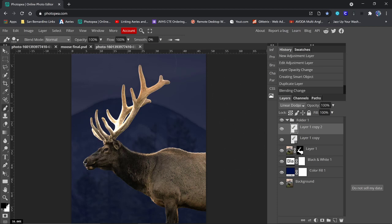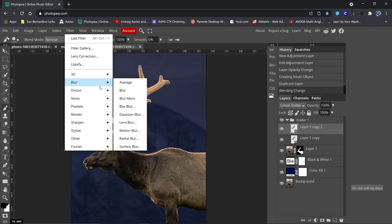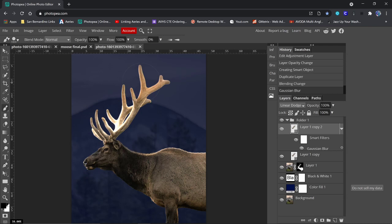Now we are going to add a filter. So go up to filter at the top. I'm going to choose blur. We're going to use the Gaussian blur. We're going to change this to 5 pixels for the radius. Hit OK. Okay. See what we got. All right, very nice.